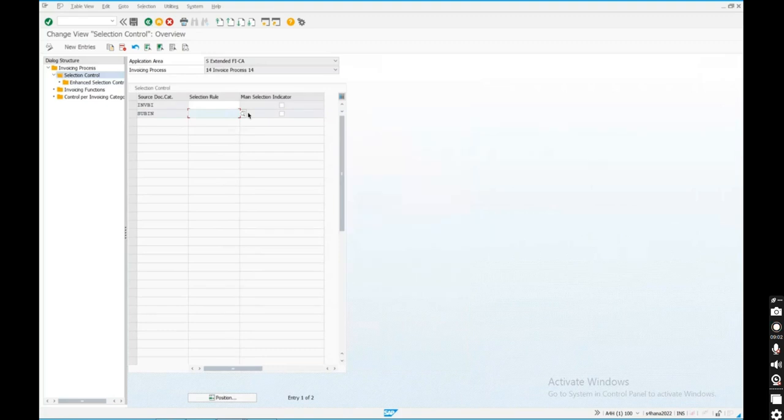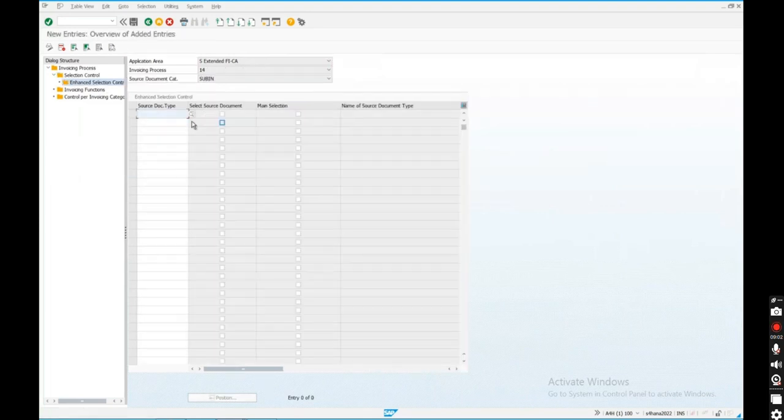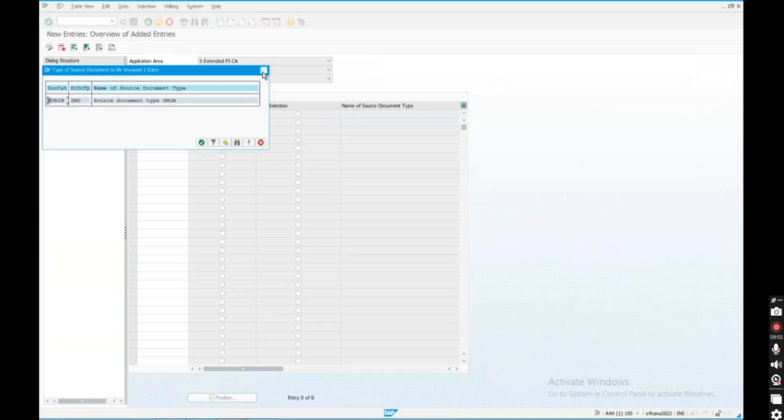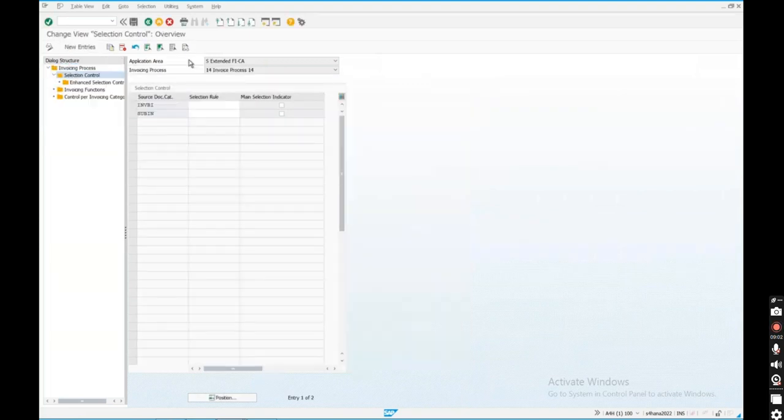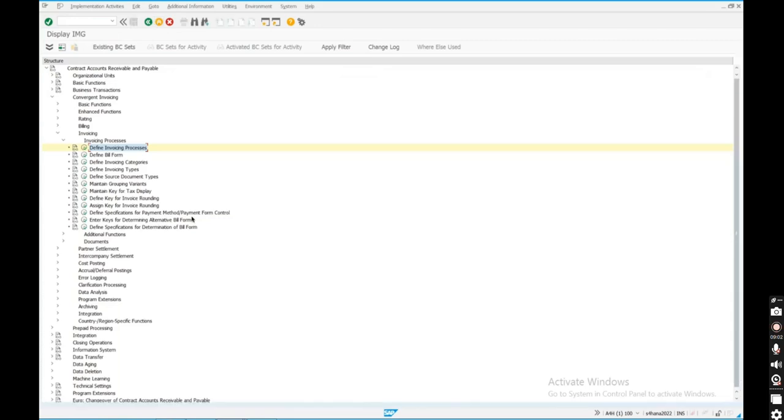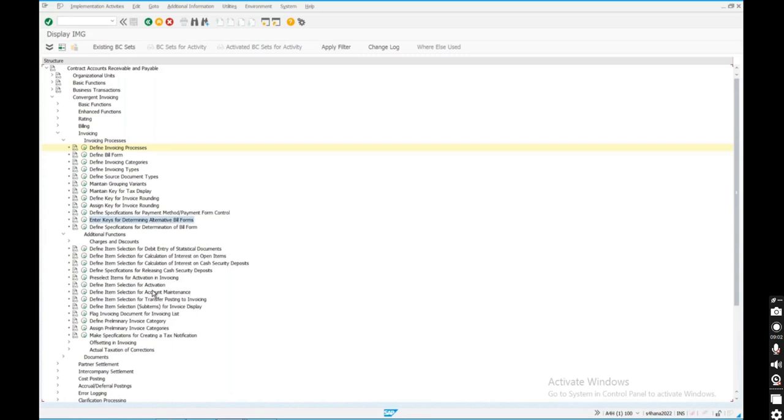Selection will be against the document types.